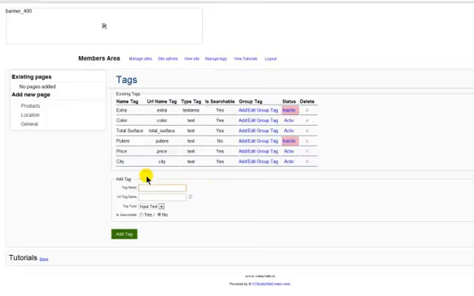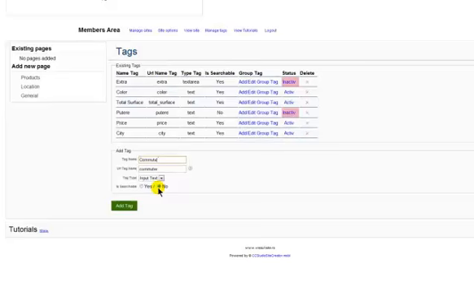For example, if I wanted to look for, let's say commuter, or let's just say commute. We'll just call this commute, I guess. Now, what I do for the tag name, that's what's going to appear here. The URL tag name is the website address. What I simply do is take whatever I put in here, make it all lowercase, and put it in the URL tag name. Makes it easy that way, and that's what you've got here.